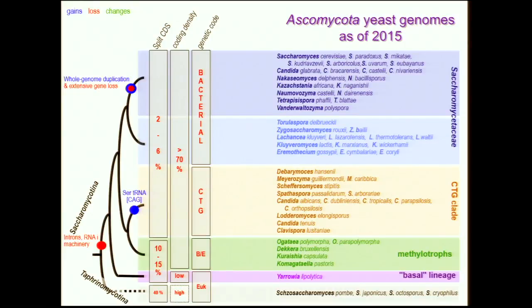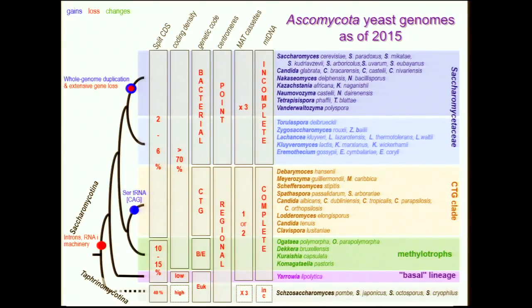This is something that very few people discuss, but the way they use the genetic code. I told you that this one used the genetic code by changing the CUG codon, but these use the genetic code with tRNA, which are equivalent to the bacterial way of reading the genetic code. These use the genetic code like a normal eukaryote. This is why we suspect they are probably ancestral. And this is a mixture, intermediate. Some of them use the bacterial, some of them use the eukaryotic way of reading the genetic code.